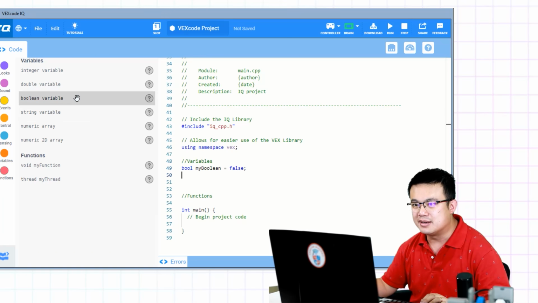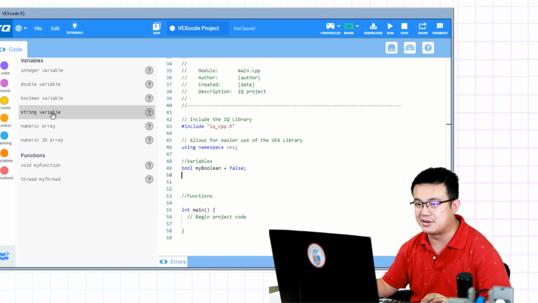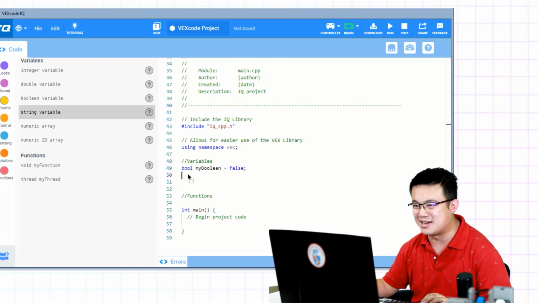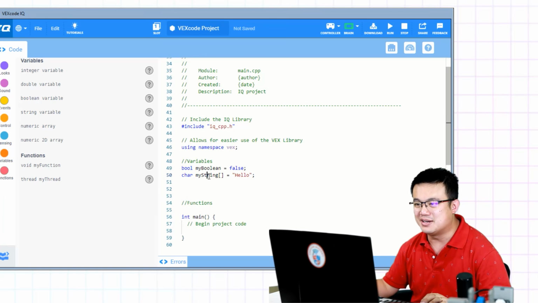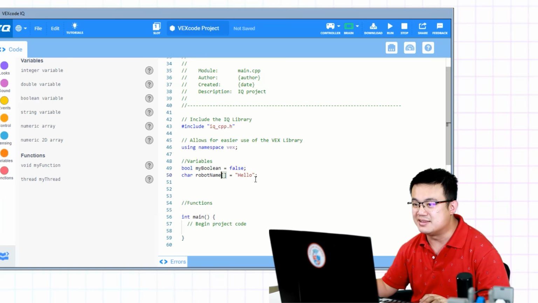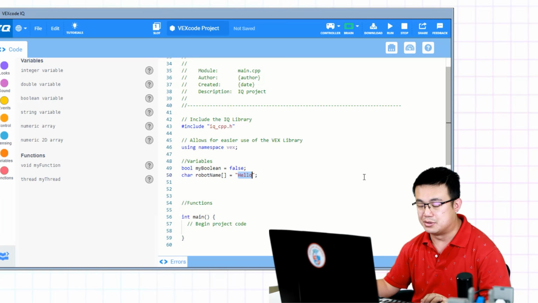A string is very similar. The great thing about the VEX Code IQ software is that you can grab these hints from the side here. So here we got your char value, my string, and you can call it hello. Again, my string doesn't have to be my string. You can call it whatever you want. Let's call it robot name, for example, and then you can call it whatever your robot name is.